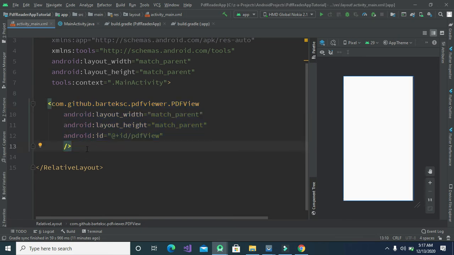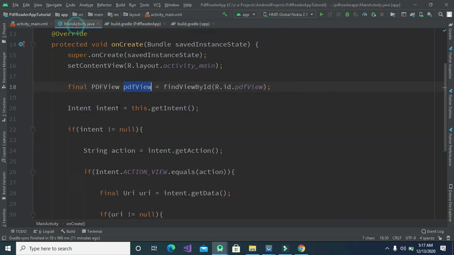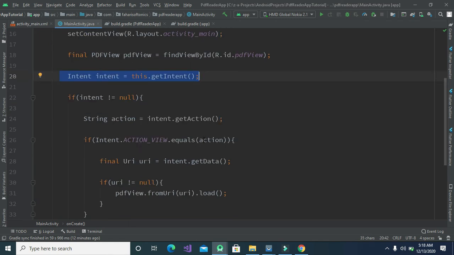Then I grab the intent, because I'm 100% sure that I'll open it from the file system. So when you click that PDF file, you come here, onCreate will be called, and all this code will be wired up. That's very simple.